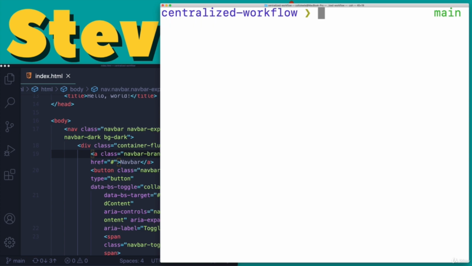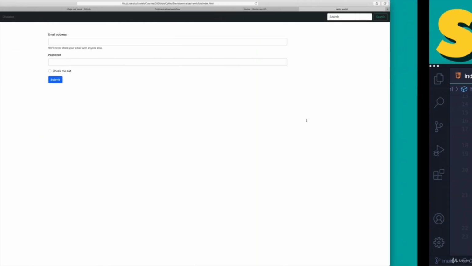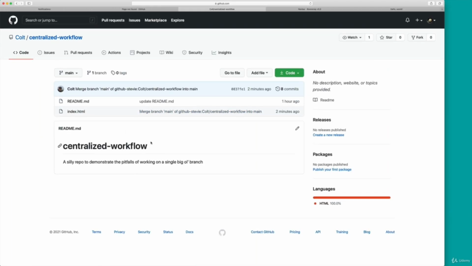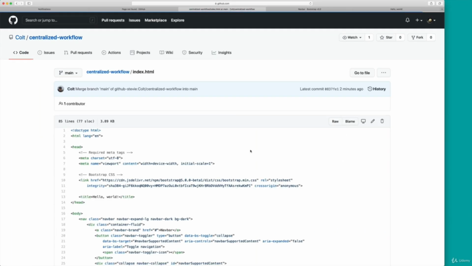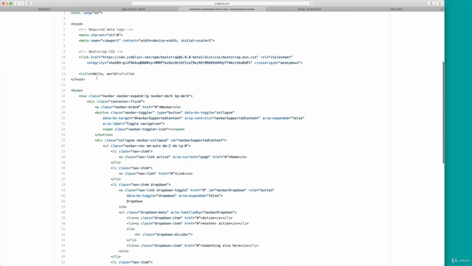So he can push up, git push origin main, which is what we tried to do in the first place. We don't even have this finished navbar. It's still not really working. We want to push that up. Okay, we go to GitHub and it does show up here. We can see on index, we have the navbar content.